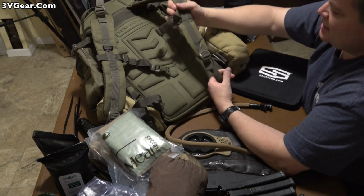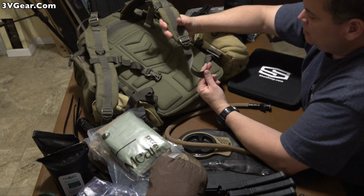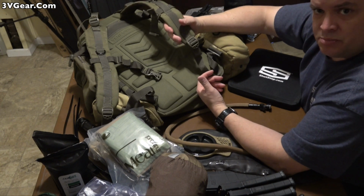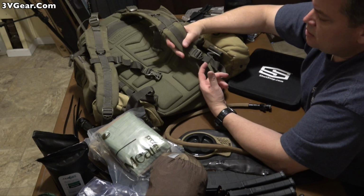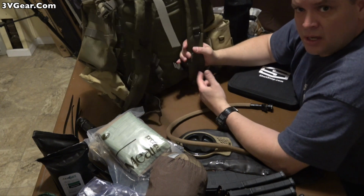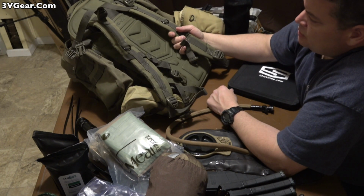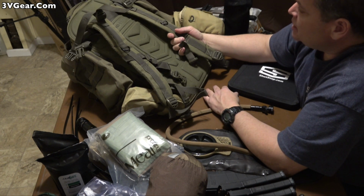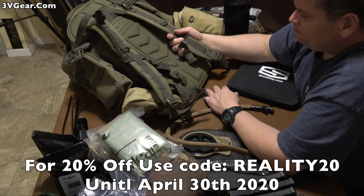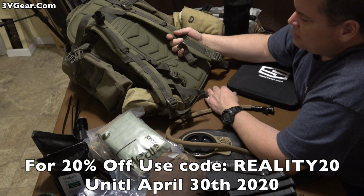One downside I would say is that for big guys like me, you might want a little additional length on the straps. But I'm a pretty large guy, and it still fits fine. If you were much bigger than 250, 260 pounds, then you're probably going to want some longer straps. Otherwise, pretty nice. I don't see any issues with it. Like I said, this is the second one. The first one I bought on my own, had it for a couple of years, been great. And this one they sent to me to review, and I think it's a good deal. I think it's a decent pack for sure. I don't see any significant downsides to it. I think it's right up there with Blackhawk and that kind of stuff. The quality and the sewing and the stitching is pretty good.